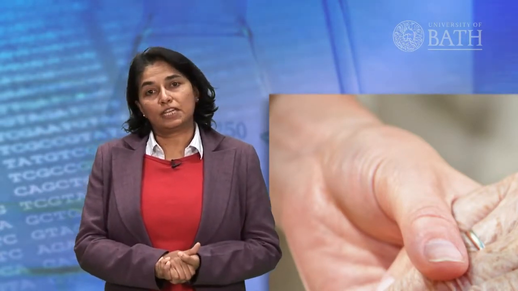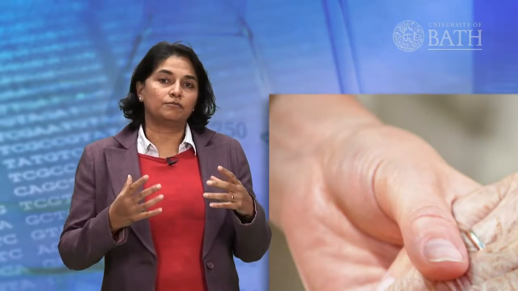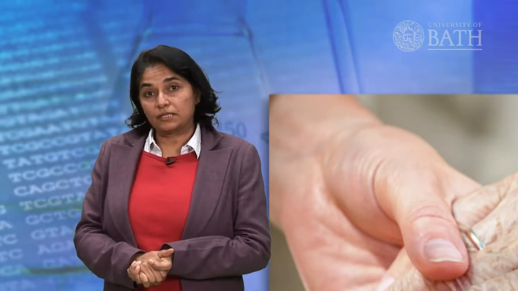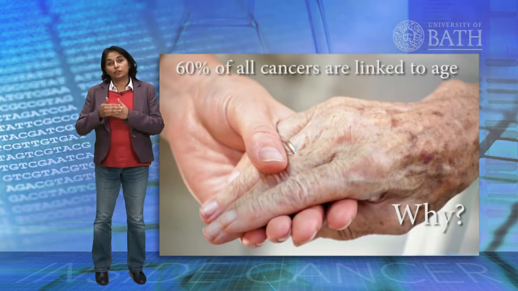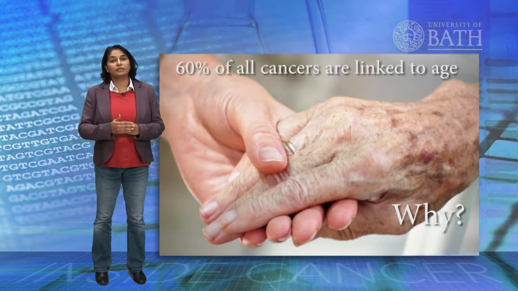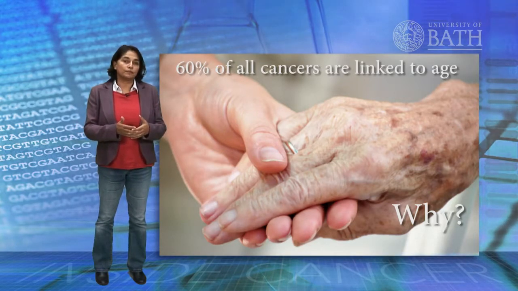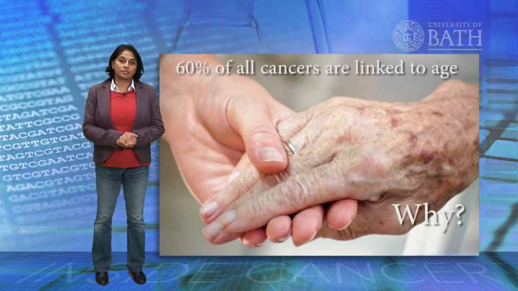There's also the oxidative damage theory. Now, this suggests that actually the human body is remarkably resilient. Each and every cell in the body has developed a whole series of mechanisms to counteract any sort of damaging agents, any mistakes in the DNA. But our cells get tired. So the longer we live, our cells cannot cope. The oxidative stress that is put upon each and every cell increases to such an extent that the inherent follow-up systems are unable to cope. And that's why there's increasing oxidative damage to the DNA, to the cell, and this leads to increased risk of developing cancer.